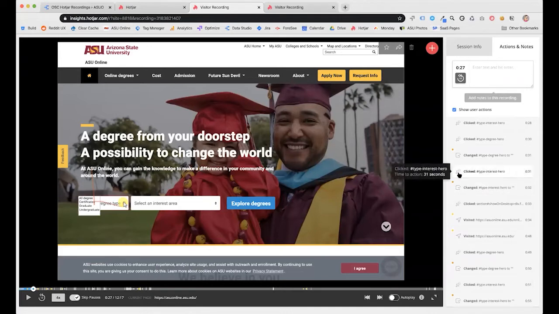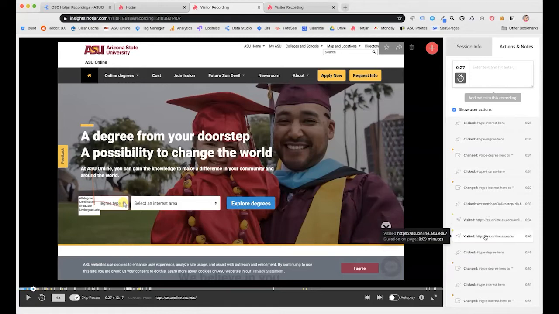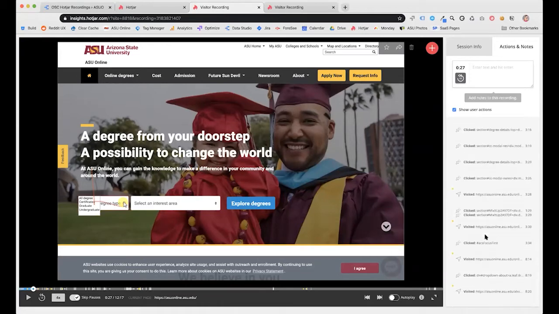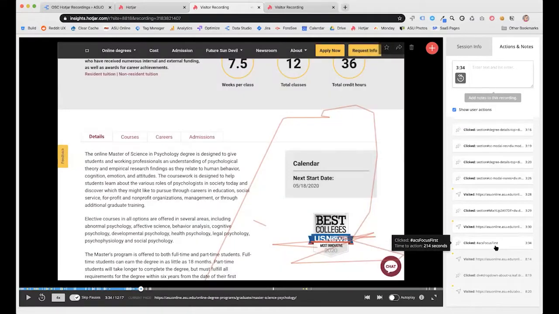So this is a really great start if you're not using Google Tag Manager, which I recognize a lot of people aren't. So this is at least helpful in terms of understanding a little bit of click behavior. So you'll see, like this one's an example, like ACS Focus First. I would have no idea what that was. But if you click to it, it will fast forward to that action.